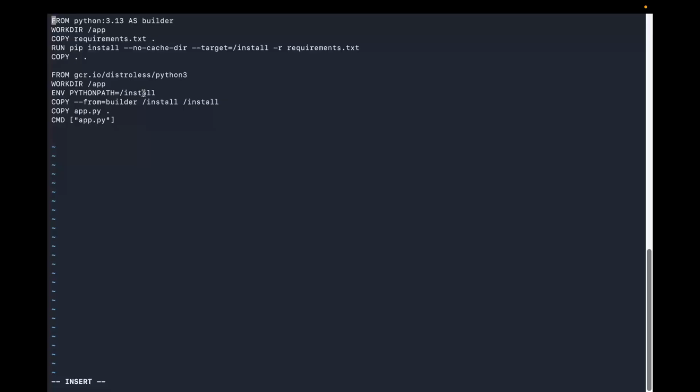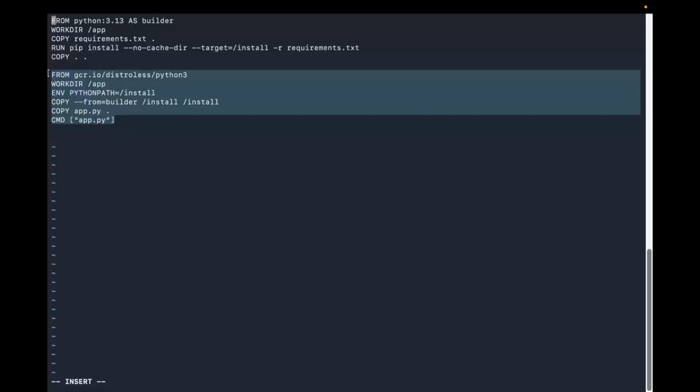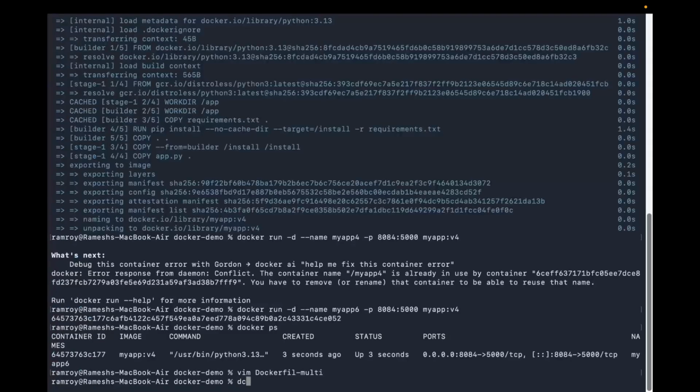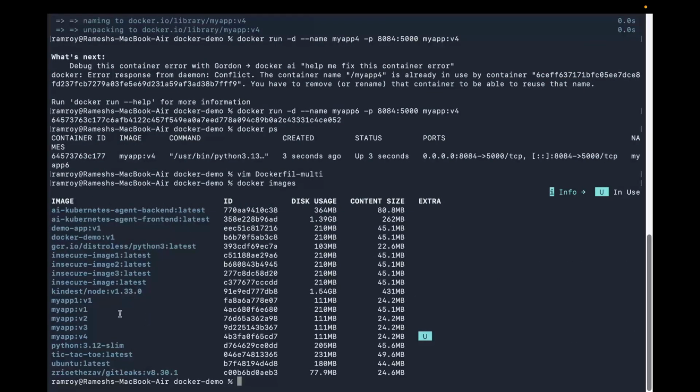I customized it, I overrode it. You can check this in Google as well. So that's what the Distroless image is like. Using this, we can reduce the image size drastically.